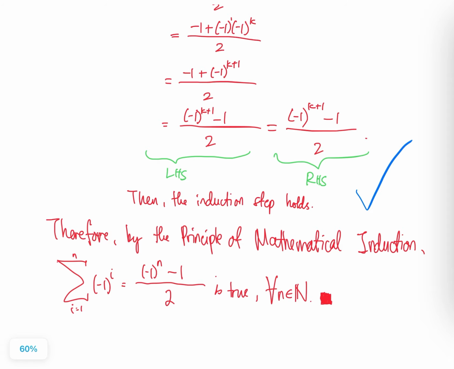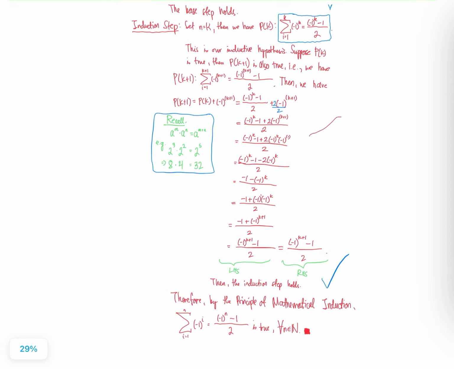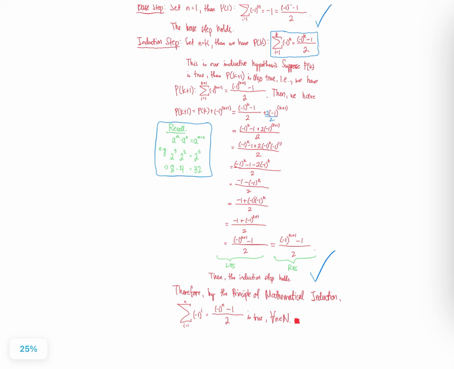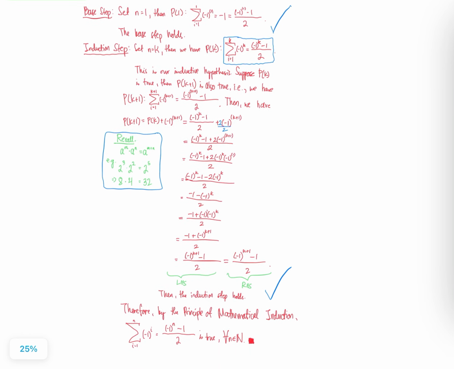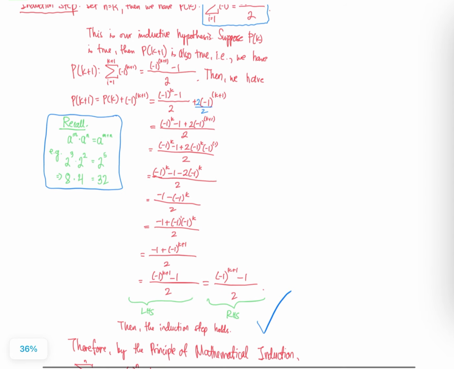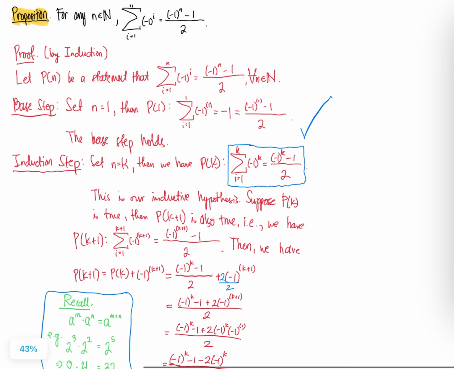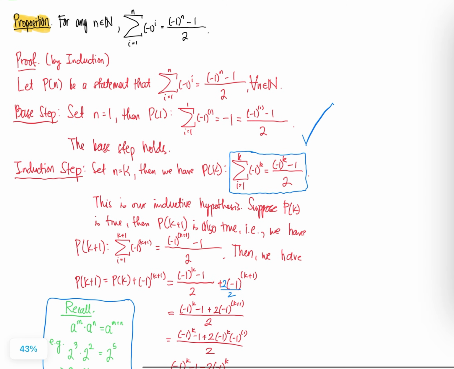Okay, and basically that's it. Let's double check. Maybe I wrote a wrong statement on the conclusion. Let me double check. Is it right? Yes, pretty much. So that pretty much shows the solution for this proposition that we have. So meaning this proposition is always true. This equality holds for any n in the natural numbers.